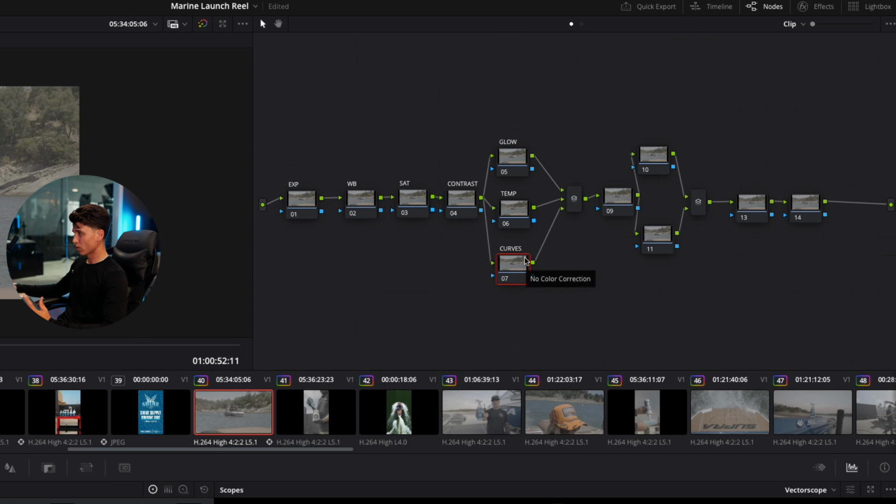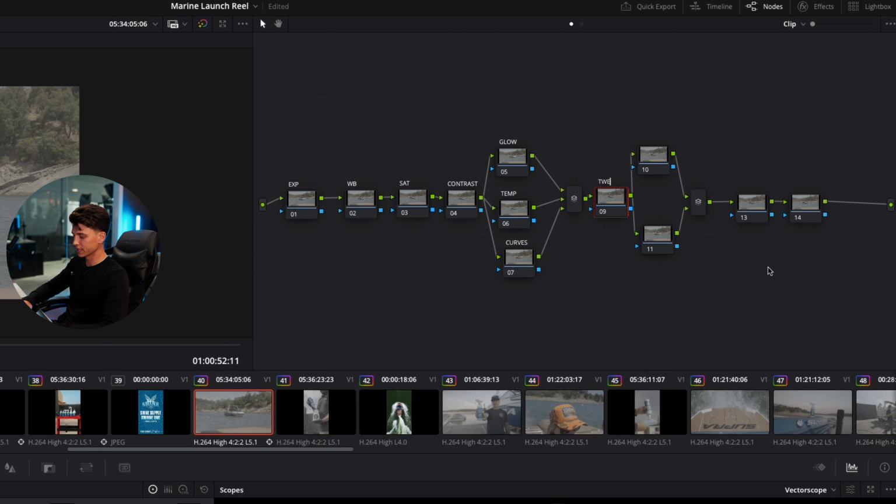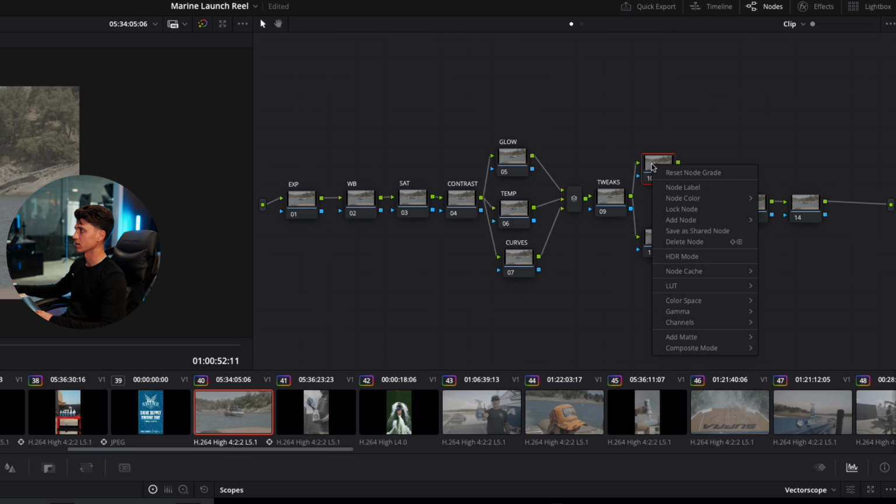If there's a color I don't want in a video, like sometimes I'll shoot at the shop and it's super blue in one area and I want to tone it down, I'll grab that blue, drag it down. That's what I use this node for. This node is my tweaks node. I really don't use this node too much, but it's just there to make any final adjustments before I do my masking, which is going to be these two nodes.